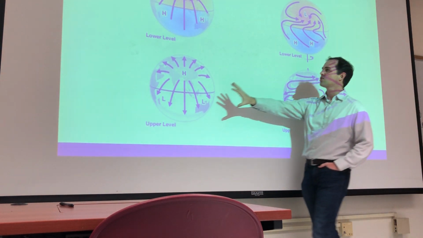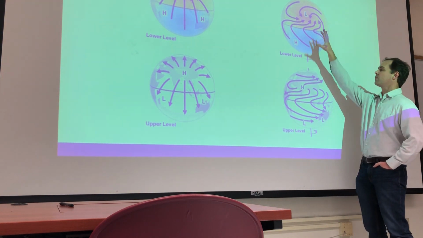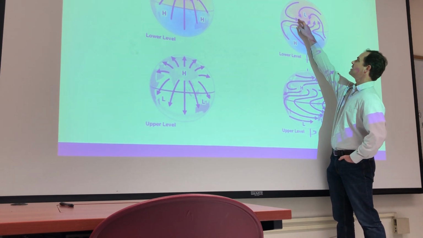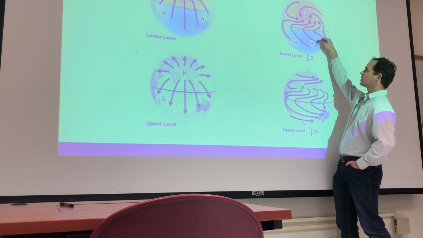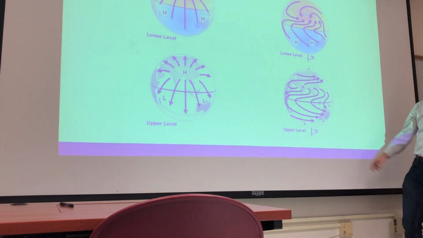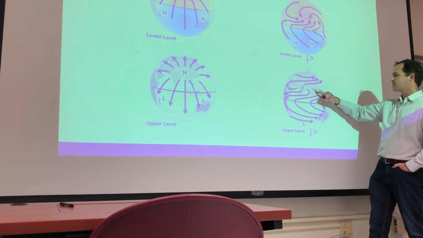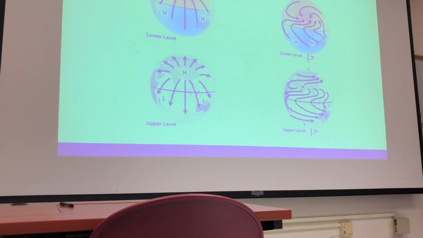So this left panel here shows what the monsoon might look like on a non-rotating Earth, and this is more realistic. At the low levels, we have convergence over India and South Asia, and some cross-equatorial flow that, because of the reversing Coriolis force, reverses direction as the air crosses the equator. And then at high altitudes, we have a high pressure system, and again, some other complicated motions around the monsoon high in the upper troposphere.